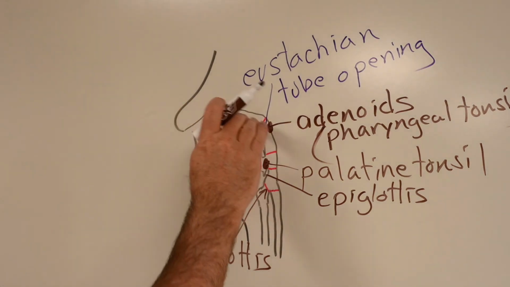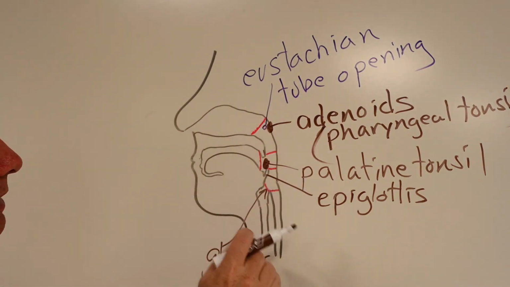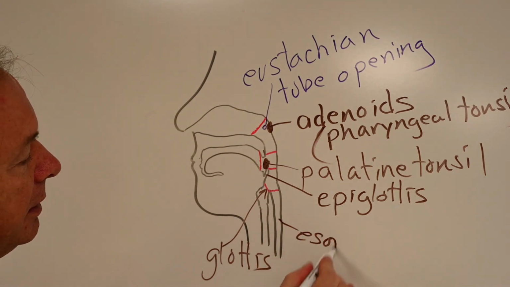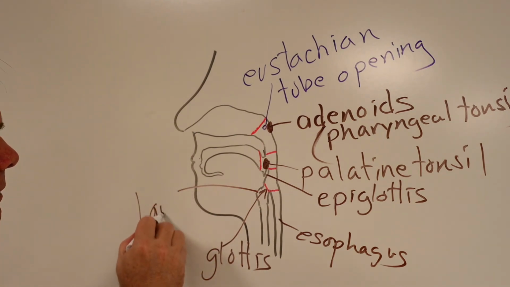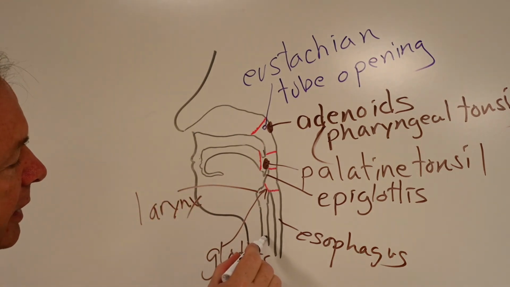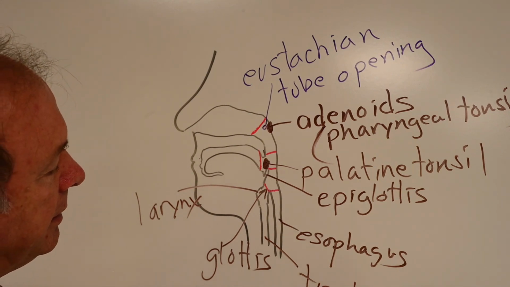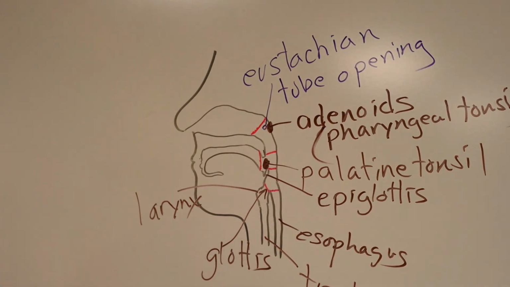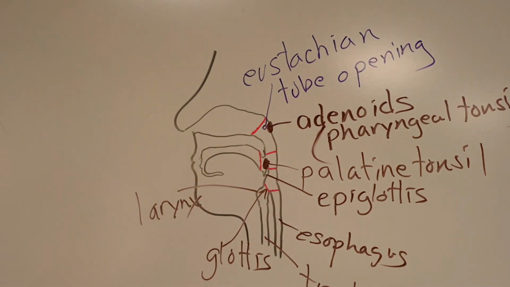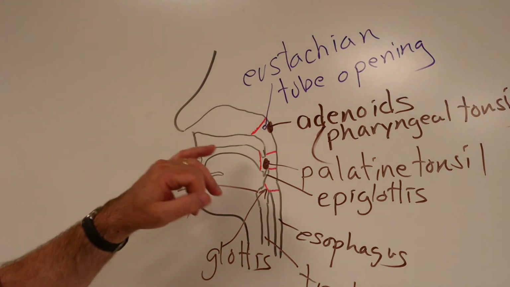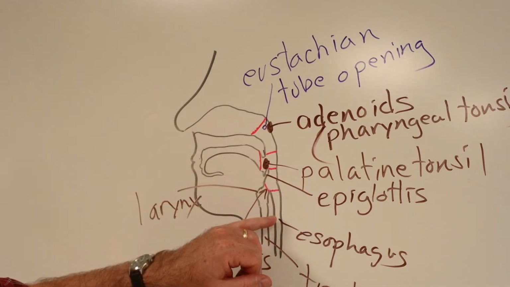So we have nasal cavities up above, we have oral cavities out in front, we have the esophagus running down here, we have the larynx here, and the trachea right here. So those are things associated with the pharyngeal region. And remember, the pharynx doesn't have any role in secreting enzymes for digestion or mechanical breakdown of the food for digestion. It just moves the food from the mouth to the esophagus.